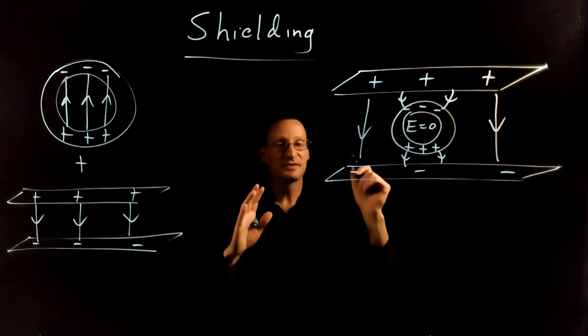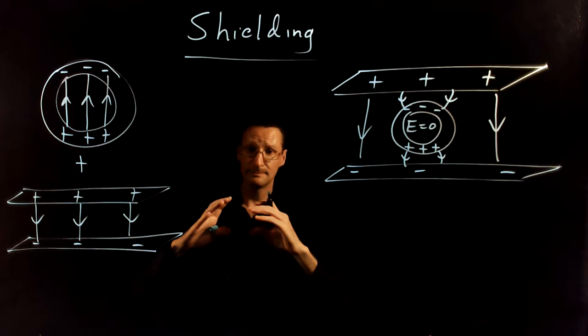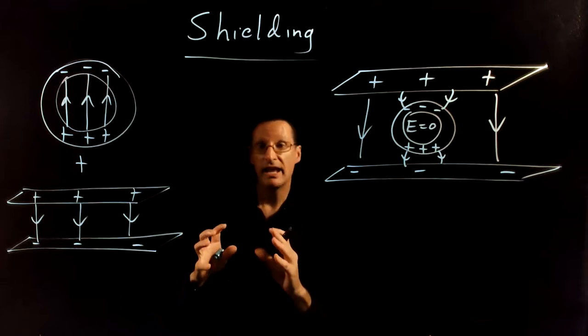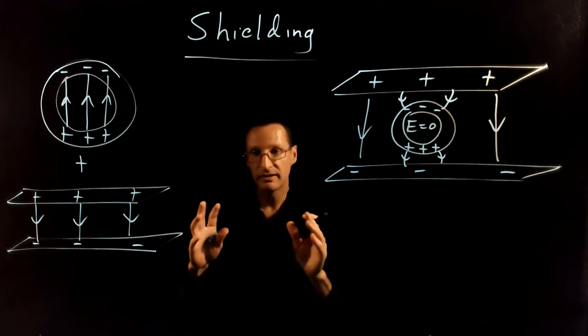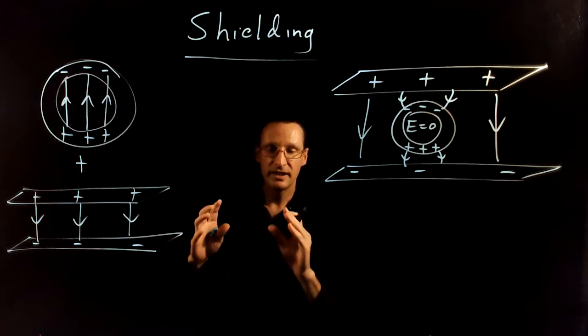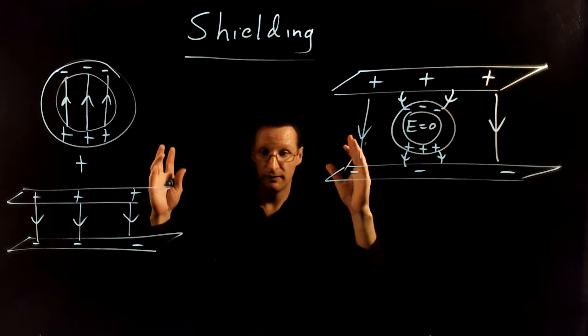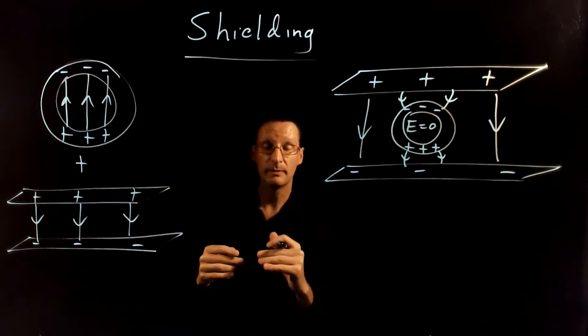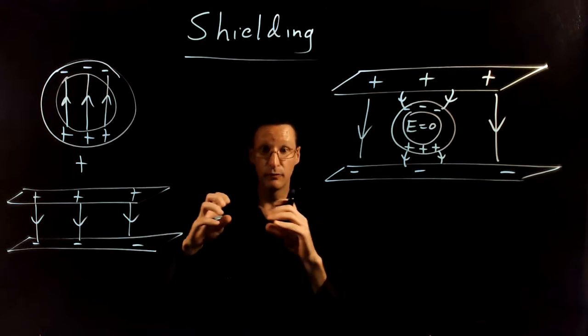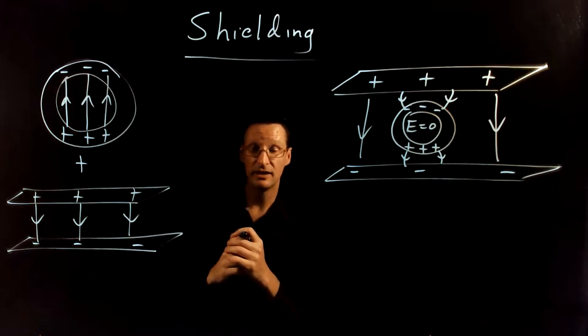Now, this is extremely useful to make products and things like that. So if you see like a piece of high-end audio electronics, they're made of metal. And they don't make them of metal because they want to convey quality construction and all that stuff. They use plastic because it's way cheaper. The reason they use metal is because they're trying to keep outside electric fields, that is, fields from other sources, they want to keep those out. And so they want to make the electric field inside for where the audio electronics are to be zero so that there's no outside interference.